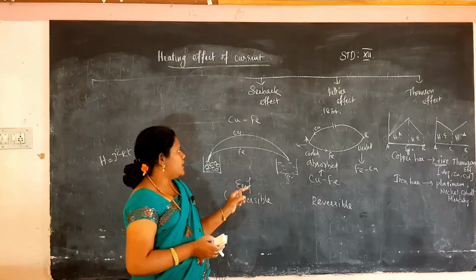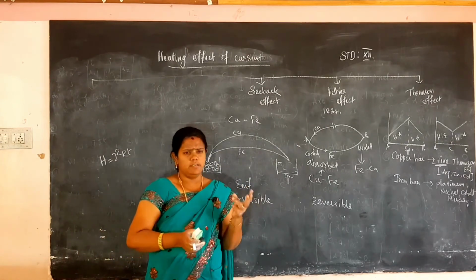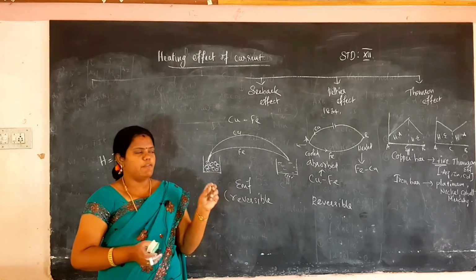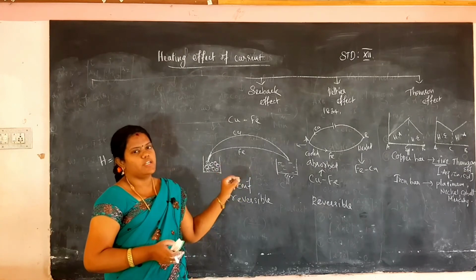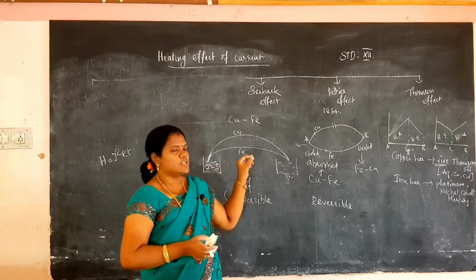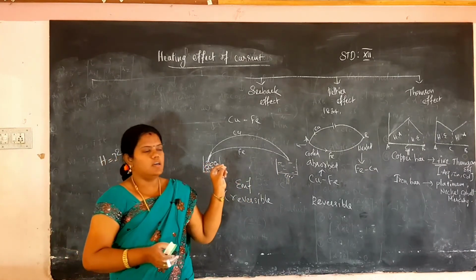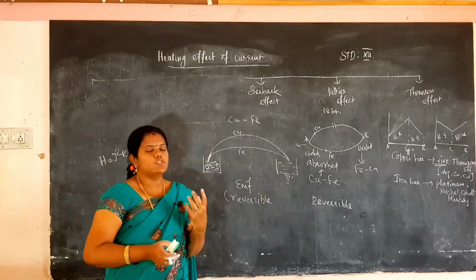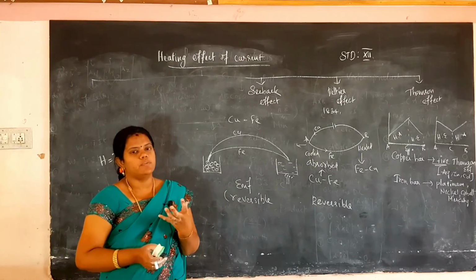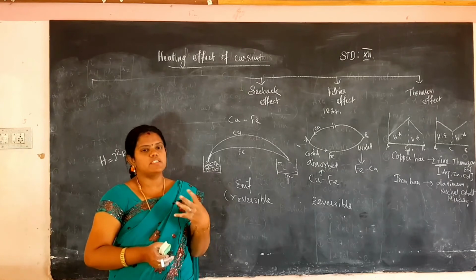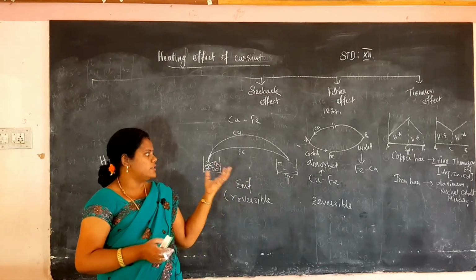And then the Peltier effect. Peltier also took two metals, copper and iron, and the current flows from copper to iron. At junction A, heat is absorbed, so that junction is cooled. At junction B, heat is evolved, so that junction is heated, so the two junctions develop a temperature difference. When current flows through the metals, a temperature difference is created. That was explained by Peltier in the year 1834.